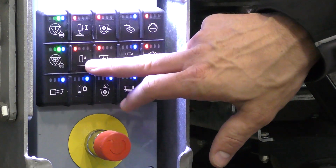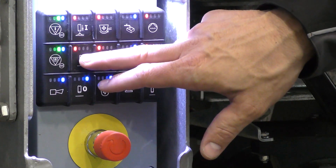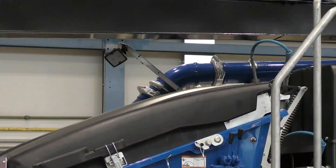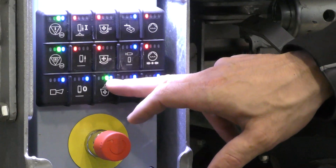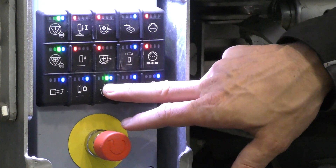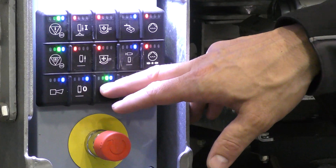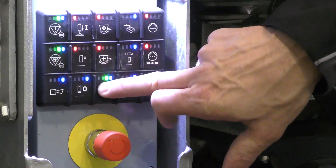This red LED means that while I can press the button at the moment, nothing happens — the button is locked. The blue LED means that I can switch on a button, just like the hopper lighting here. The green LED indicates that it's now active. With the green LED, I always know what's up, even when I'm not looking at the relevant part, like at the boom tip or the water box lighting. I know what is switched on and what isn't. Once the green LED is on, the function is also active.